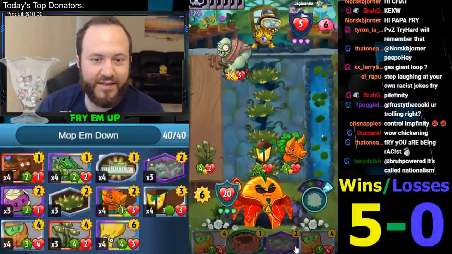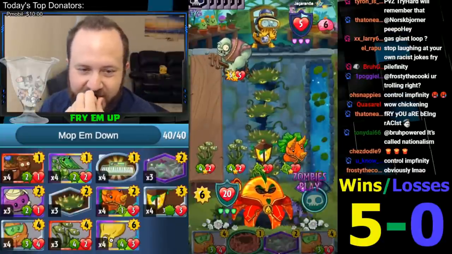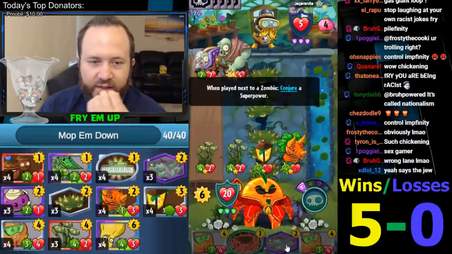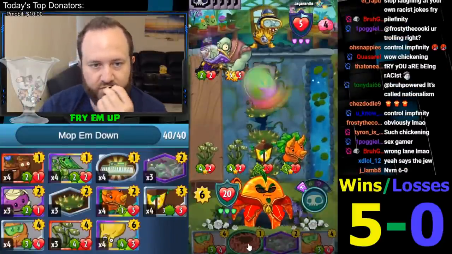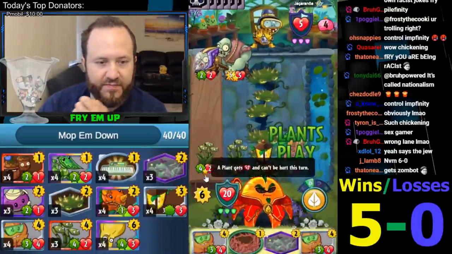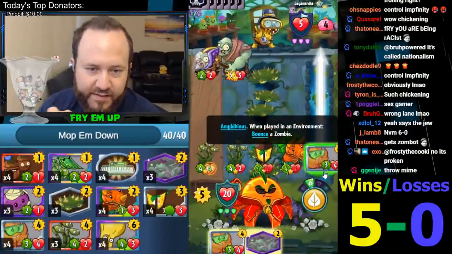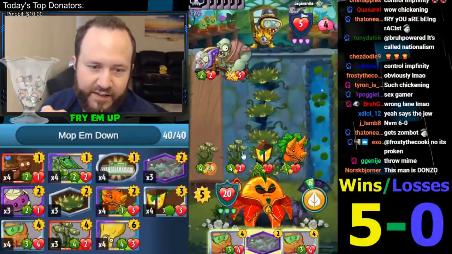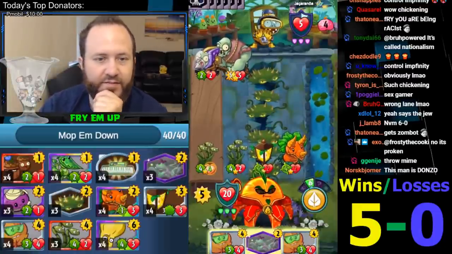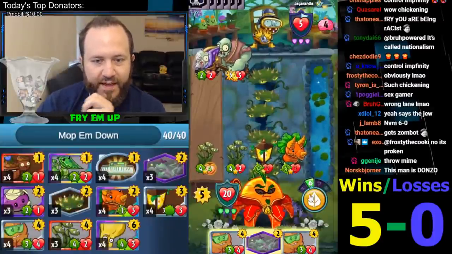Oh, look at this synergy here. Oh no, we can't do it. God damn it. Quasard. More like Charizard. So what's the play? I guess we'll just give him one of these. Should we give him one of these? Is this the play? Maybe this is the play. Nah, go face.